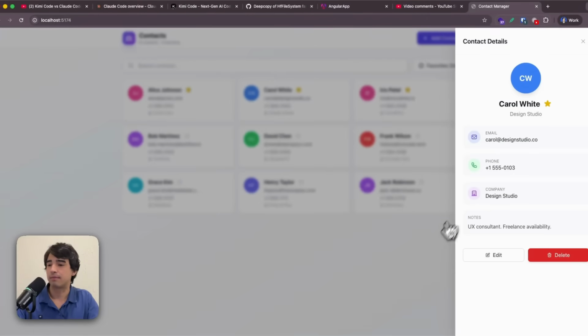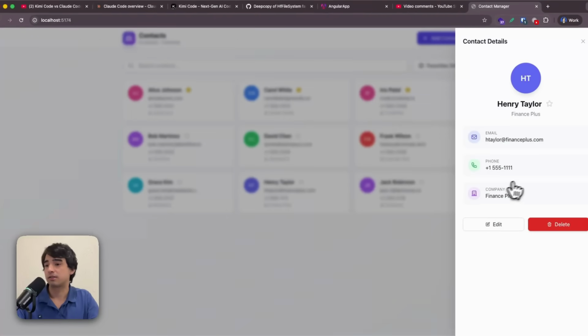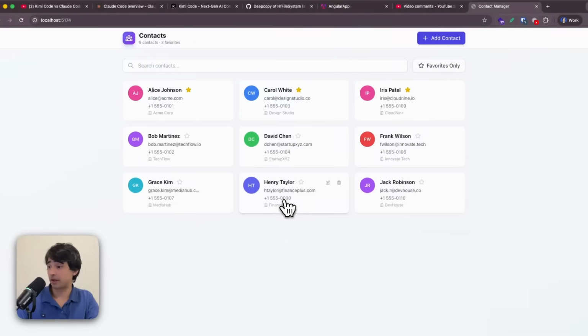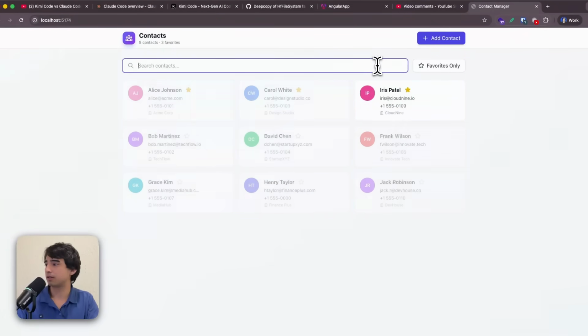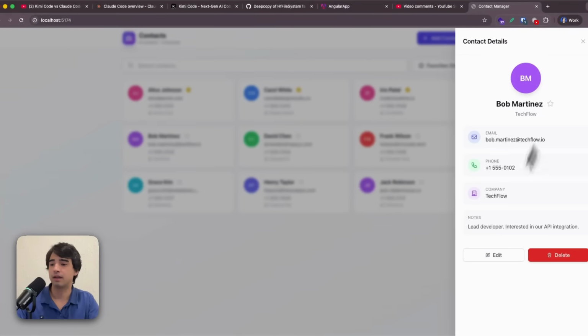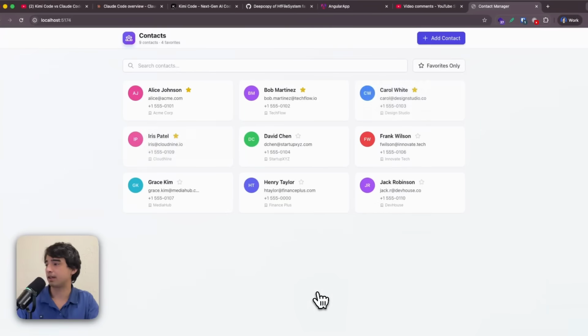It also has the same thing right here. It is also connected to the JSON server, as you can see right here, because we can see my changes. I can also change it again and save them. Hopefully it's going to work. There we go. It changed. Then if I reload the page, it's still changed right here. There we go. The search bar also works. We can also edit them and mark as favorite, save changes, and reload, and it's still there.